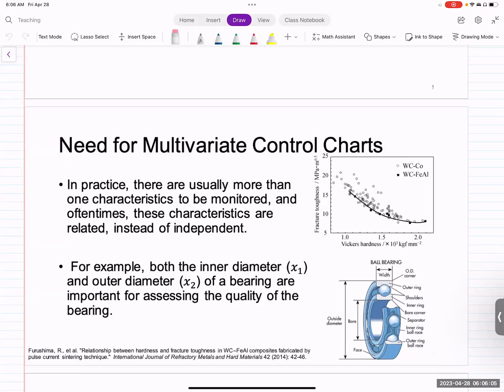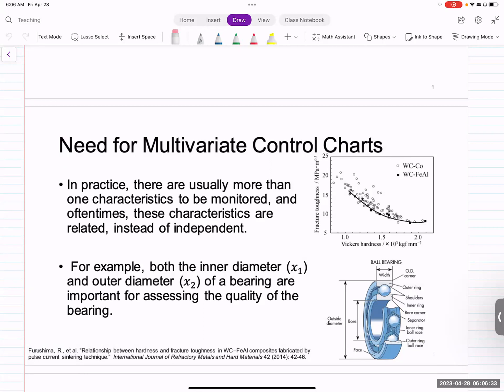Okay. Another example is to think about the water that you are drinking. Water needs to have certain mineral content, and even within mineral content, you have more than one element that needs to be present in the water. And then there are a bunch of other examples where you actually see that quality control involves more than one characteristic.